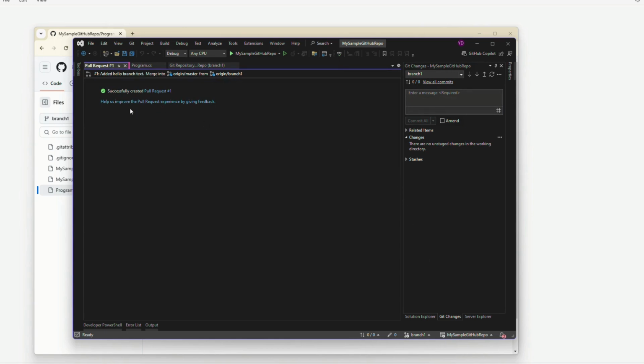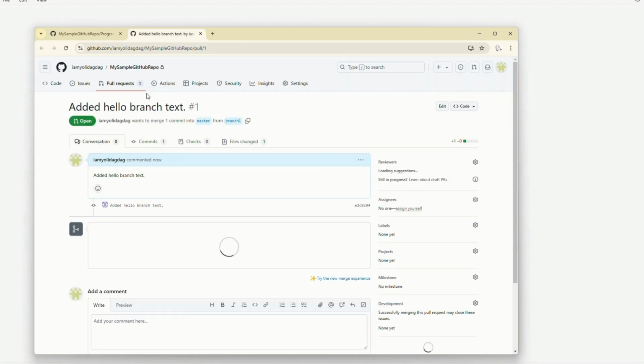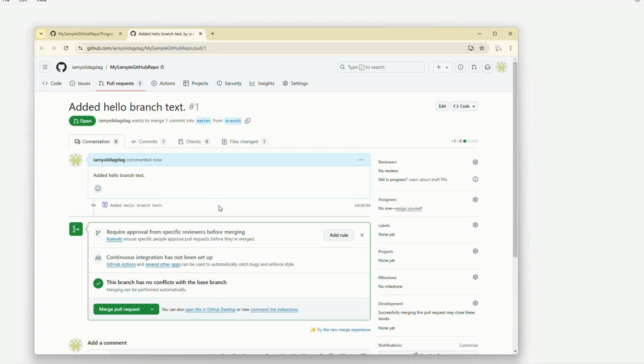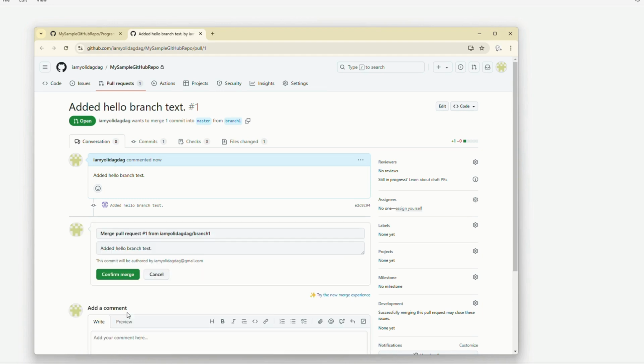So we successfully created our pull request number 1, and let's click here, and Visual Studio will open a browser that will link us to the pull request. So we just click merge pull request and confirm merge.